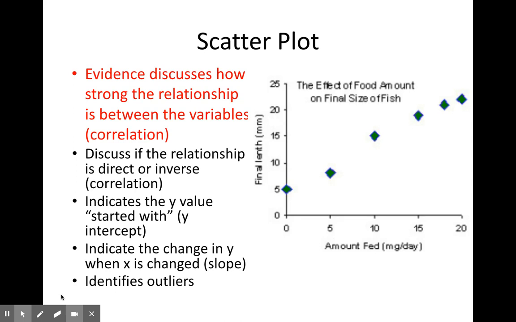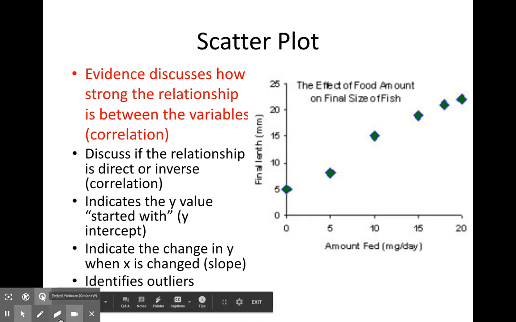So maybe you have several data points for one value, like on this graph, the effect of food, so the amount of food. If you look at 5, there's actually 2 variables there. I know it's kind of hard to see, but there's actually 2 variables. One is slightly off. If you look at 10, it occurs again at 10. So there are 2 variables for each one of those. They're not exactly the same. And so this results in a scatter plot.